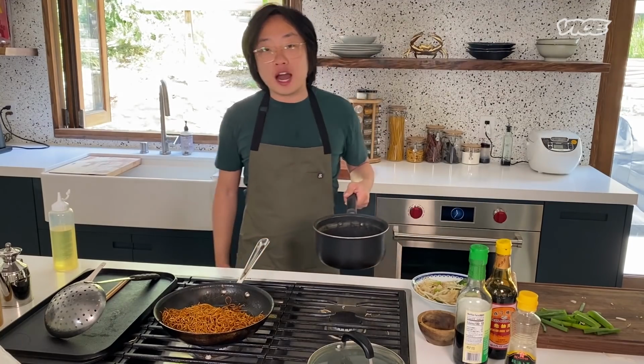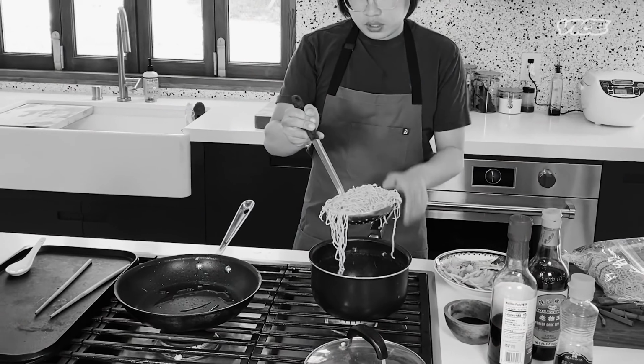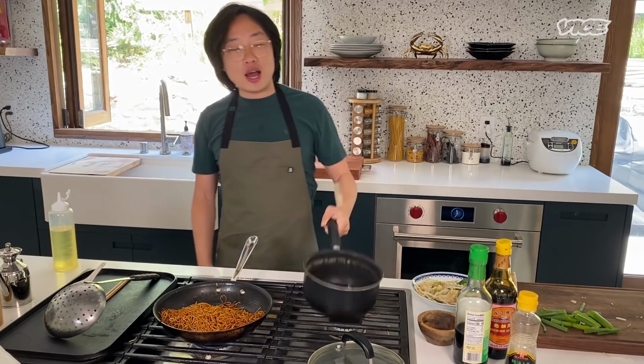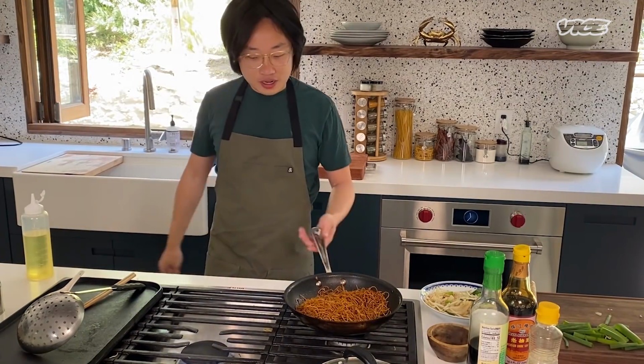Oh, you know why there's a fire? It's not from this. I left the pan on so I didn't know water in there. And you see all the burnt noodles? You know why there's a fire? Because I'm an idiot. Alright guys, crisis averted.